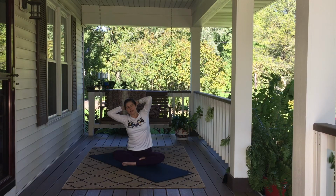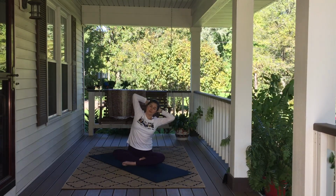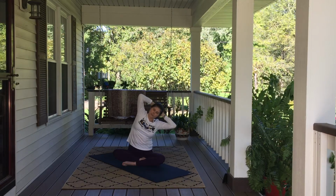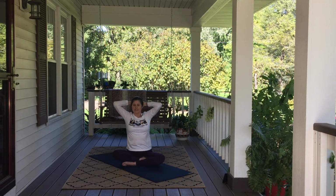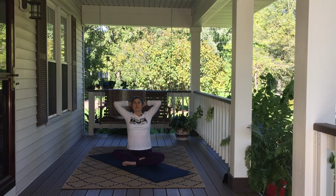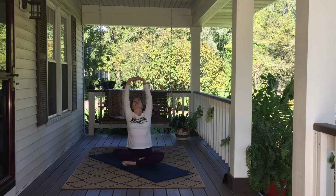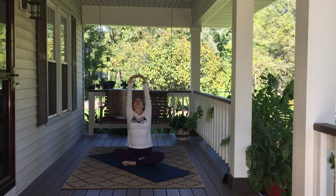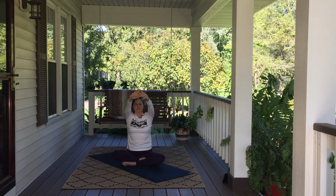Inhale it back up to the center. And as you exhale, lean to your right. Inhale, bring it back up to the center. Begin to look up. Release the hands from behind the head. Flip the palms back up to the ceiling. Reach up there. And then begin to bring the hands down in front of your chest.